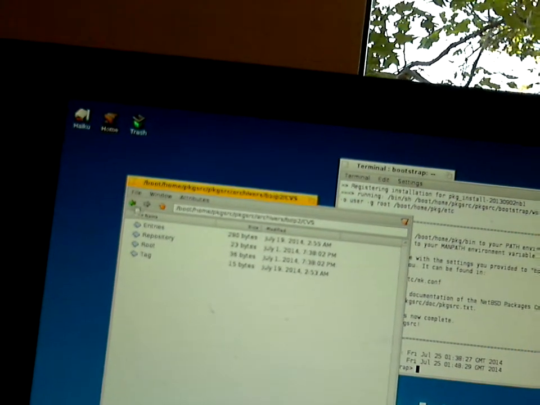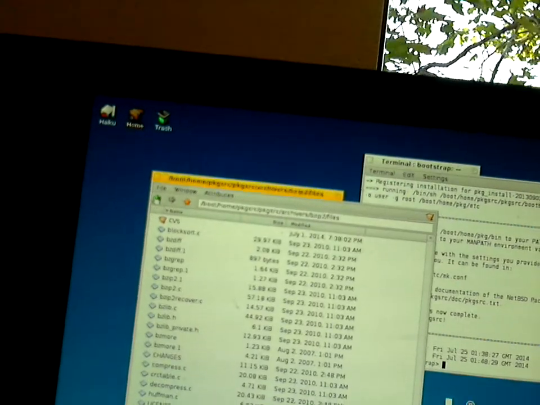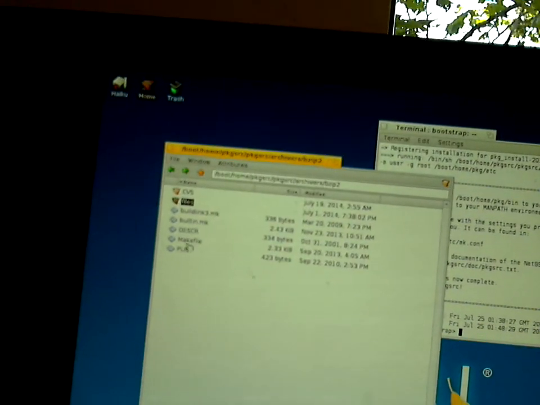So here is archivers, right? And there's bzip2. Now the way it looks right now is you've got a folder. It's just got CVS with 4 files in it, files that look like some headers or something, and some of these things: build link, description, makefile, plist, and all that stuff. Okay, so as we go through these different things, we're going to actually end up editing a lot of these files.